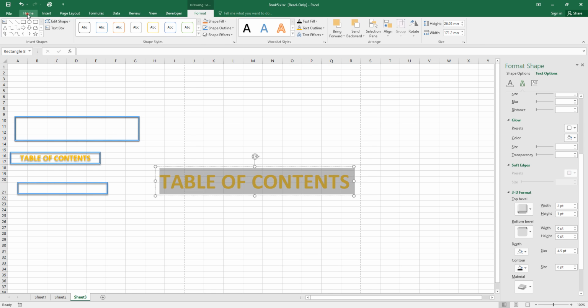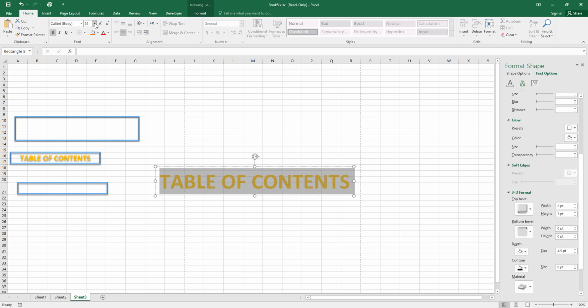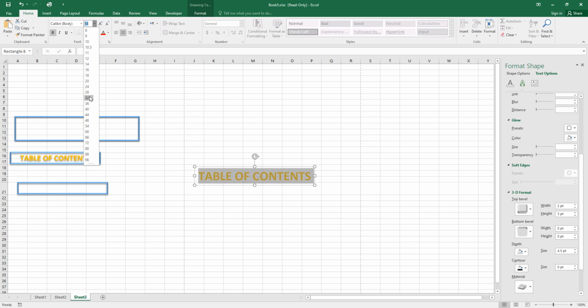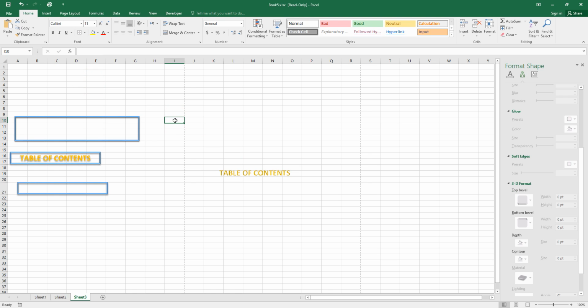It looks huge. So, I will reduce the size to about 20 points. It doesn't look nice at all.